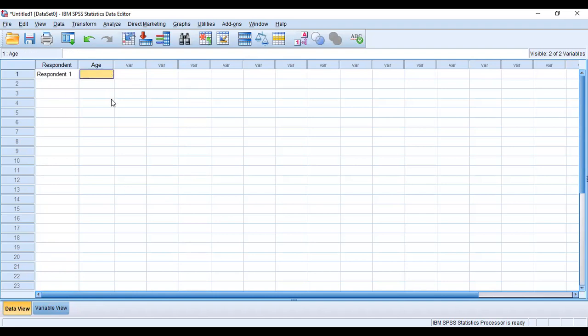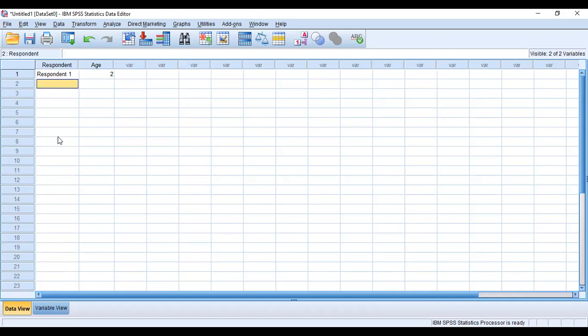And then the age for that respondent is 25 to 34. And remember that we said 25 to 34 we coded as 2. So we don't write here 25 to 34, we write 2.